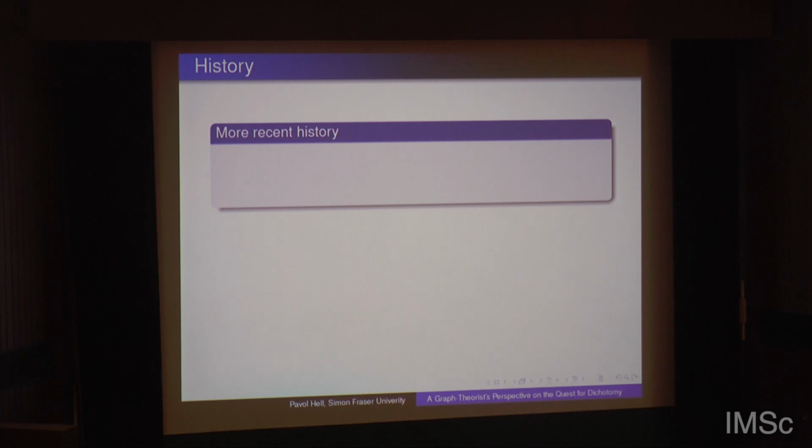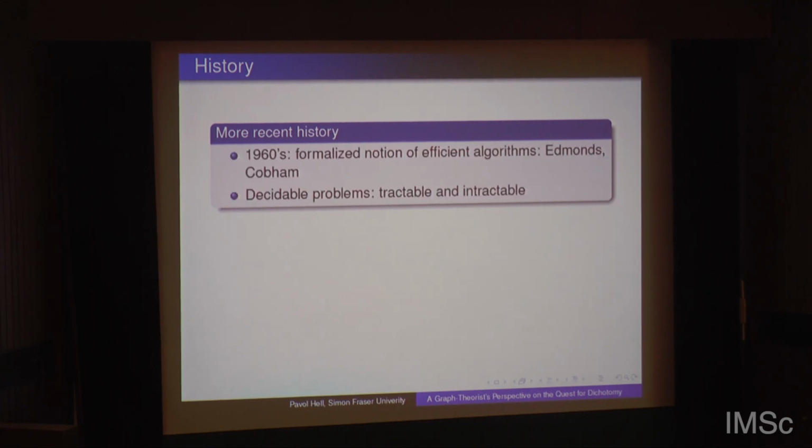All right, so once we had problems which are decidable and undecidable, the next stage of history was to ask among those that are decidable: is any algorithm good, or what does it mean that they are efficiently decidable? And two people proposed an answer at roughly the same time. One was a logician, Cobham, and the other was a graph theorist, combinatorial optimization person, Jack Edmonds. And they came up with the same definition.